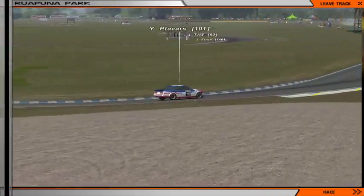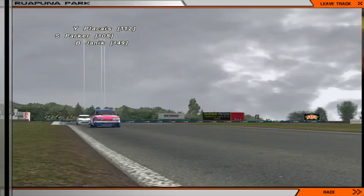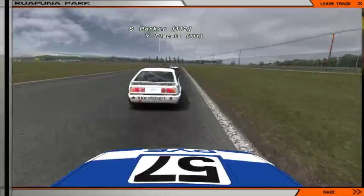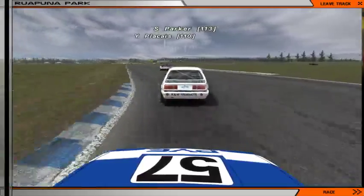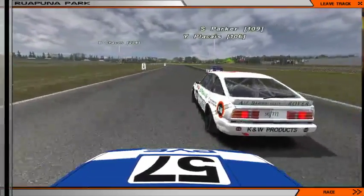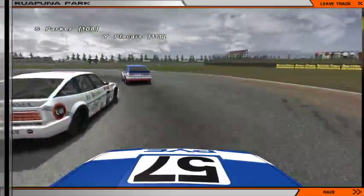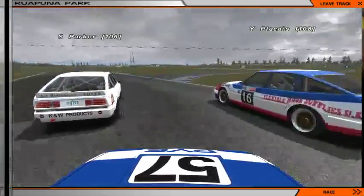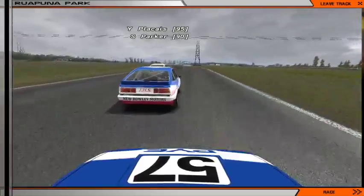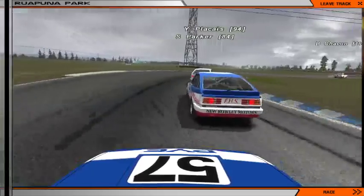And Yves really sideways going into turn 1, and as Steve Parker goes up the inside of Yannick into turn 1, but Yannick looking for the cutback. Not able to do it there, but let's see if he can have a run through here. Oh, he does. Can he go up the inside as well though? We thought about it, but Steve covers that off. And now Yves is... Oh, Yves actually decides to let them go. We let Steve go, but stays ahead of Brian. And that's the Rover boys helping one another.